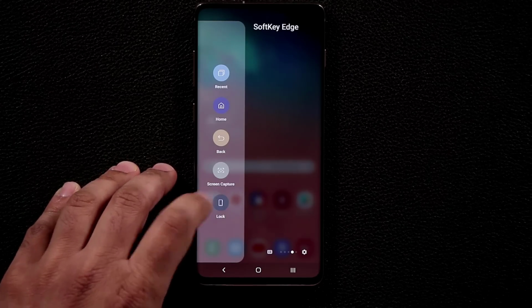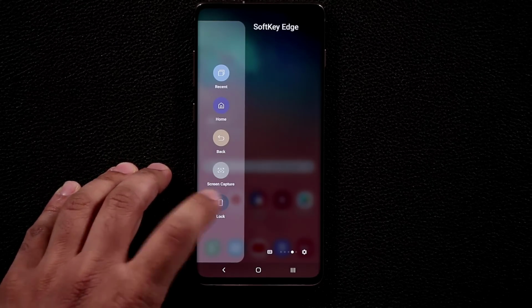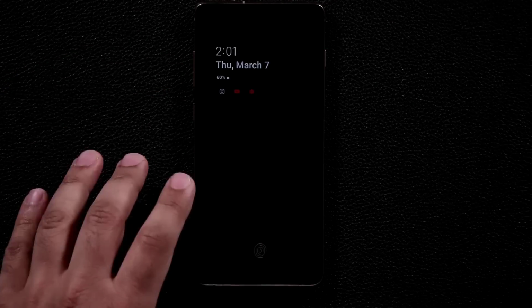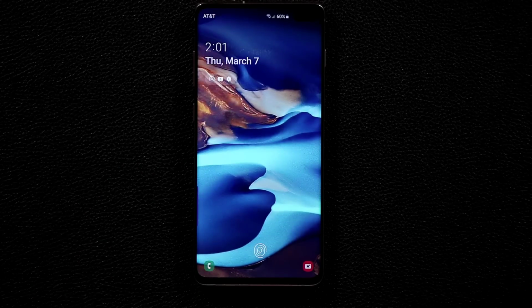I'm going to show you how to get this done, but let me lock the screen really quickly. What I want to show you guys is when the screen is turned off, you can tap it once to show the always on display that I want to be talking about in a second, or you can tap it twice and that's going to take you to the lock screen.